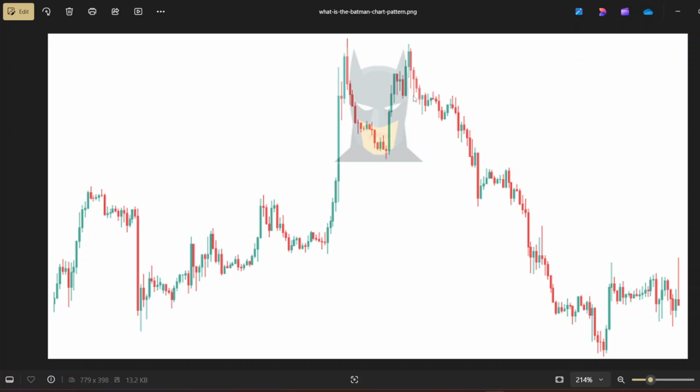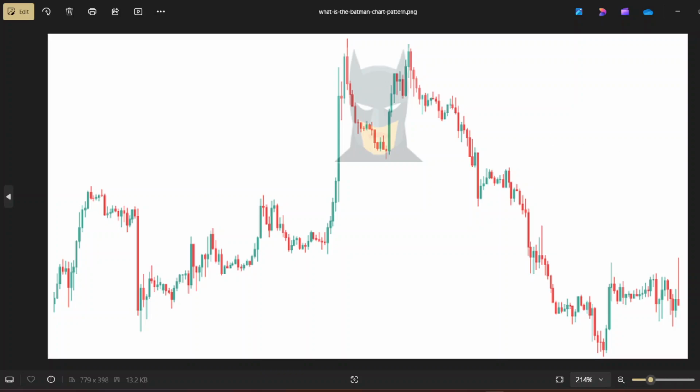The Batman chart pattern typically forms after a period of trending in one direction. You can see we had a bullish trend here. Now, right after this bullish trend, we then had the formation of the Batman chart pattern, and you can see it's a reversal pattern because after that pattern, we had a decline to the downside. Actually, the Batman pattern can form after an uptrend or a downtrend, but it signals that a price reversal is likely to happen. Traders who recognize this pattern can position themselves to take advantage of the upcoming market shift.